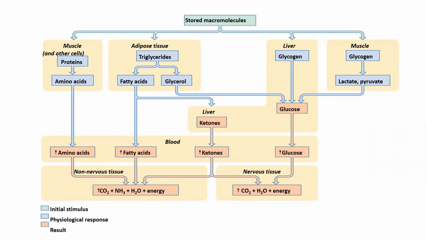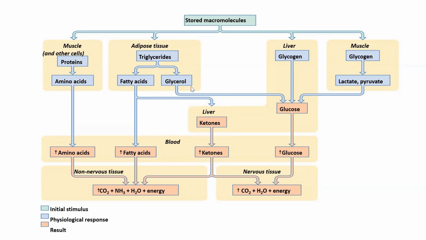But then fatty acids can also be converted to ketones. And this is using the process of beta oxidation. We talked about this process in chapter 3. So there's a pathway here where we can take some of those fatty acids, we can shuttle them off to the liver, and we can generate energy by converting these to ketones. Those ketones can be used in nervous tissue as well as non-nervous tissue. So while the brain really prefers glucose, it'll take ketones. It'll use ketones if ketones are in the blood, and it will take that as a second option if there's absolutely no glucose stores around.